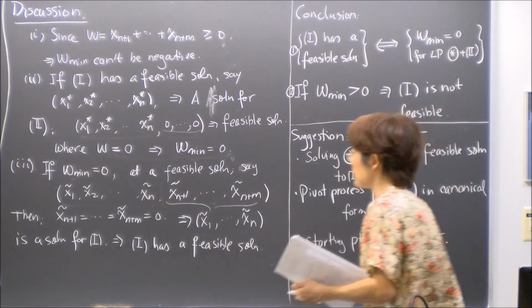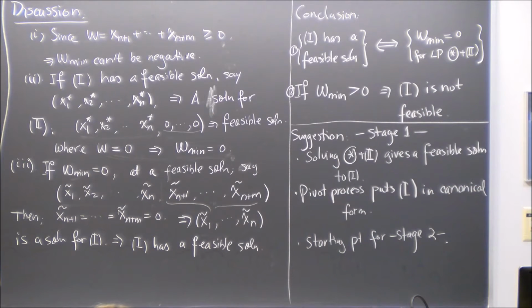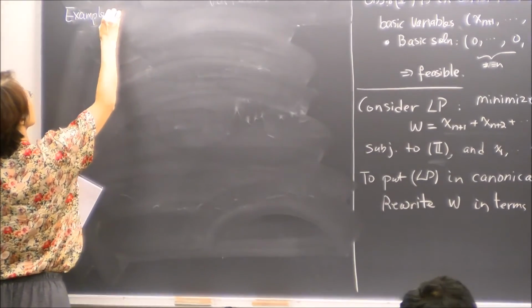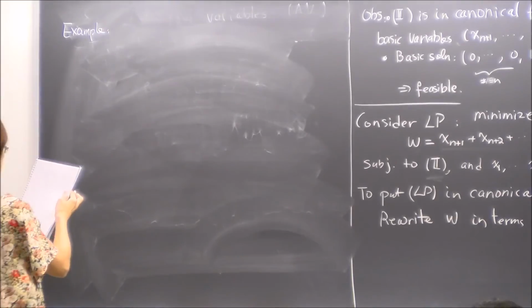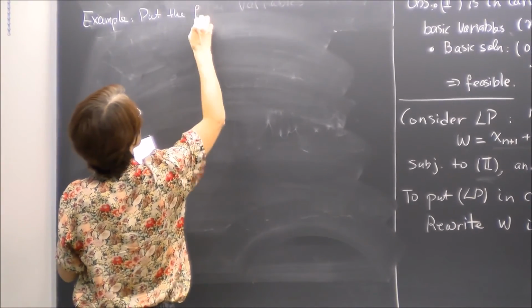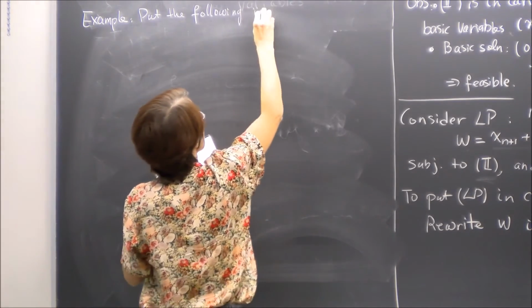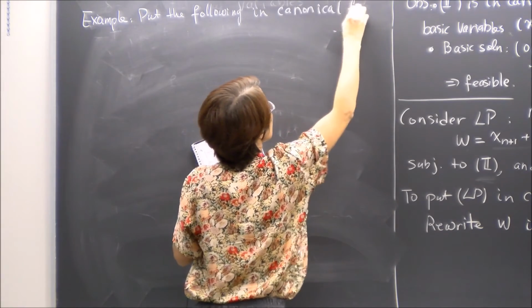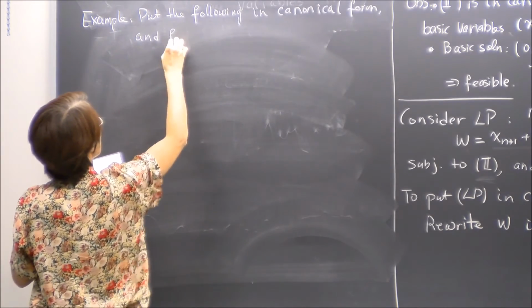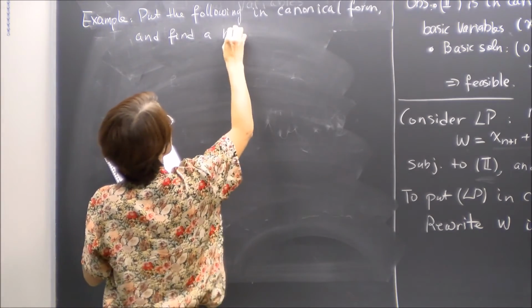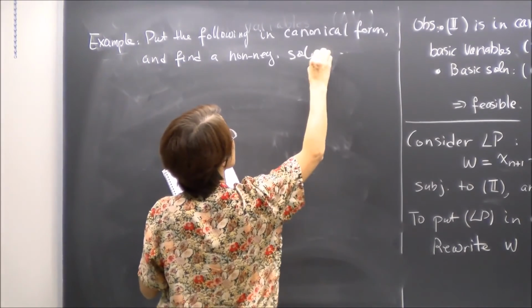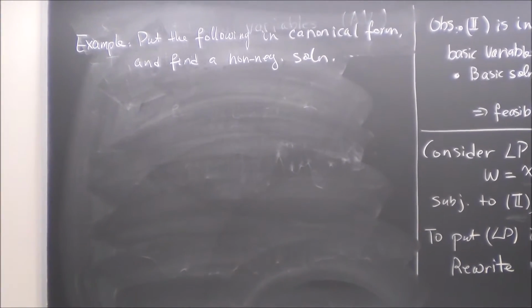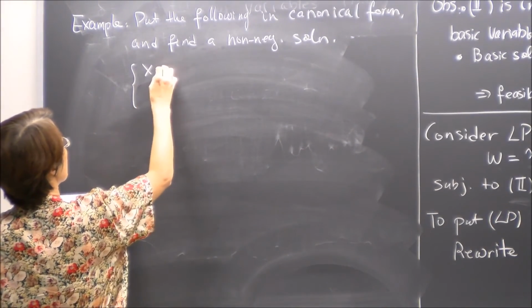Okay, so that's the big idea, but let's take some examples to see what I mean. Is that okay? Let's do that. I will take an example where we only deal with the constraint, just to get us familiar with this process that we just introduced. And then we'll connect it with linear programming. So here's an example. Okay, so it's understood. I want you to use this technique. Put the following in canonical form and find some non-negative solution. So we need a feasible solution. We want it to be non-negative. Okay, so let me put up the system. It's 2 equations to be simple.